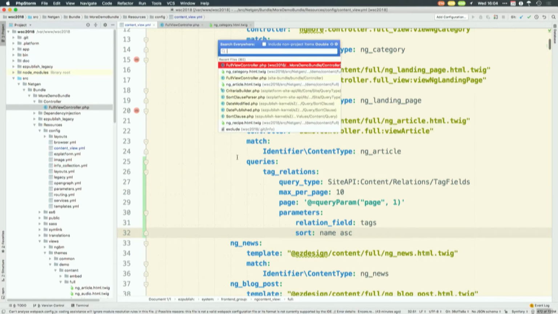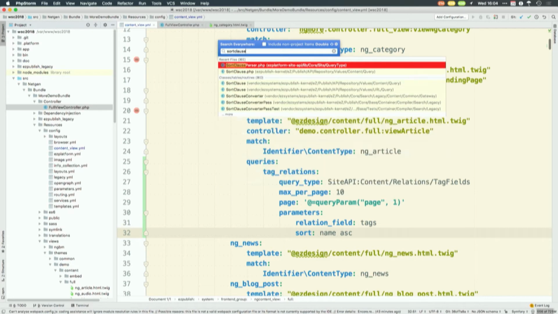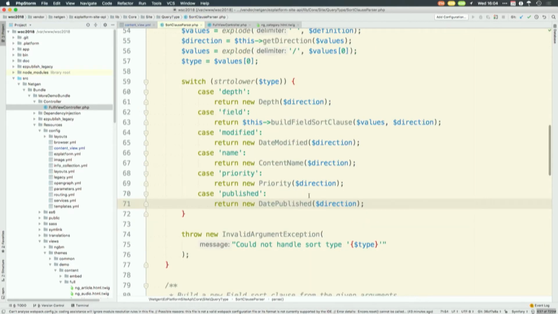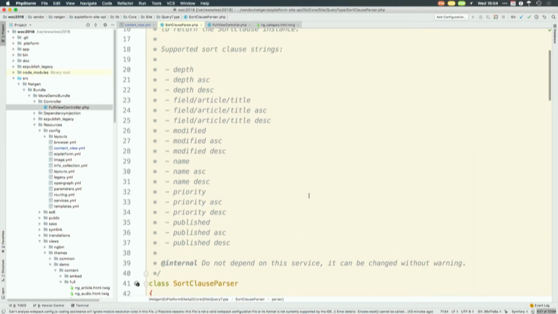So we have the sort clause parser. And here on the class doc block, you can see what is currently possible to use for sort. So location depth, name, location priority, the content name, location priority, published and modified fields, and you can use any field from the content.